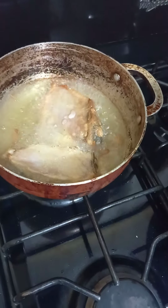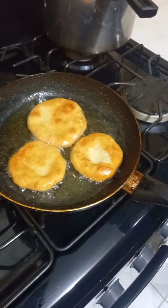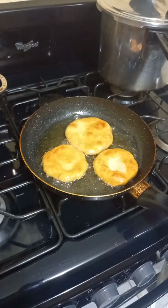Look at the fish. Yeah, see fish size. After the fried dumpling, golden brown. So guys, stay tuned for the finishing look.